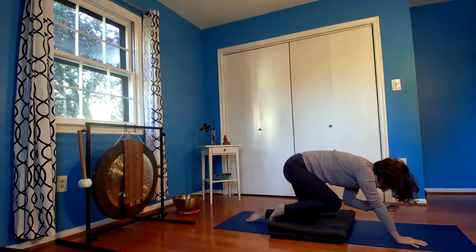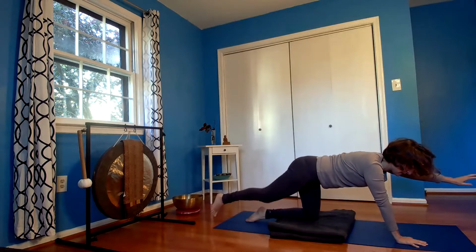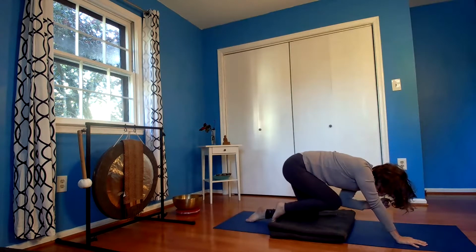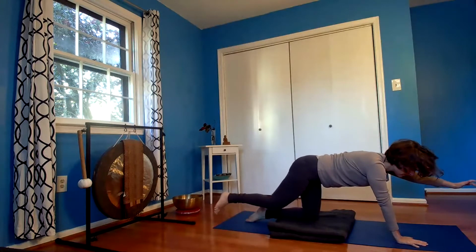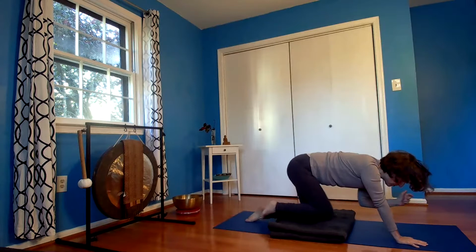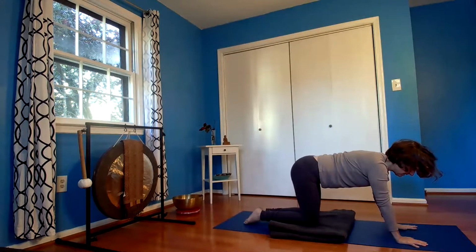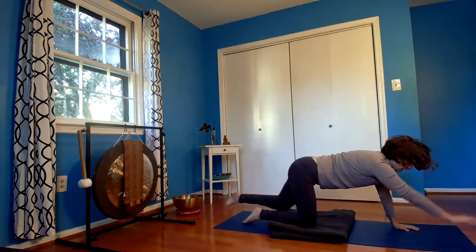So notice how we always adjust to maintain balance. So we don't need to try to be rigid. Just need to constantly readjust, constantly reestablish that stability. Second side.